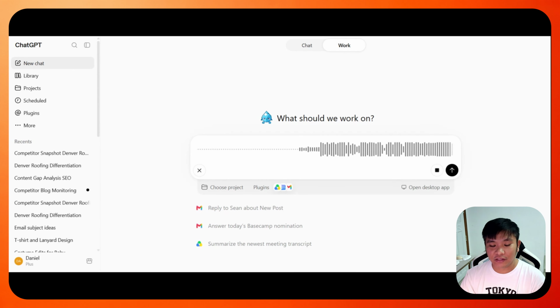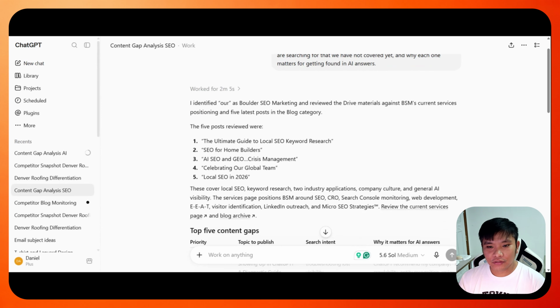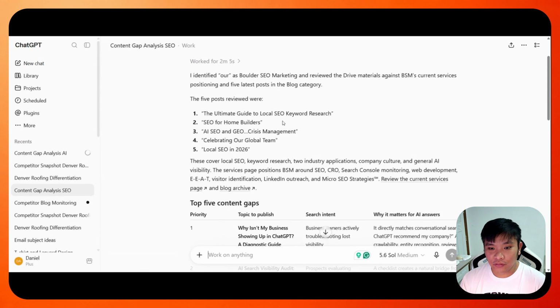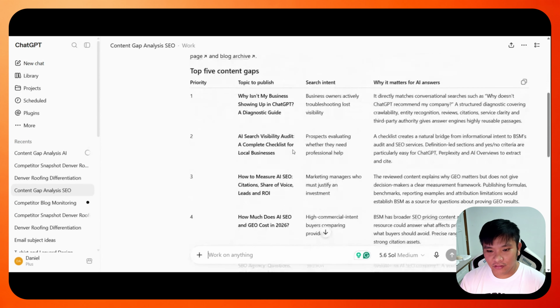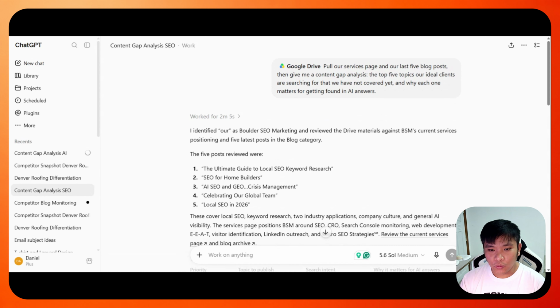Okay. So now, as you can see here, ChatGPT Work actually read through the documents inside my Google Drive and found the blogs that we published this year. And then here, the top 5 content gaps. Perfect. So it compared the Drive materials against our current services, positioning, and the 5 latest posts in the blog category.